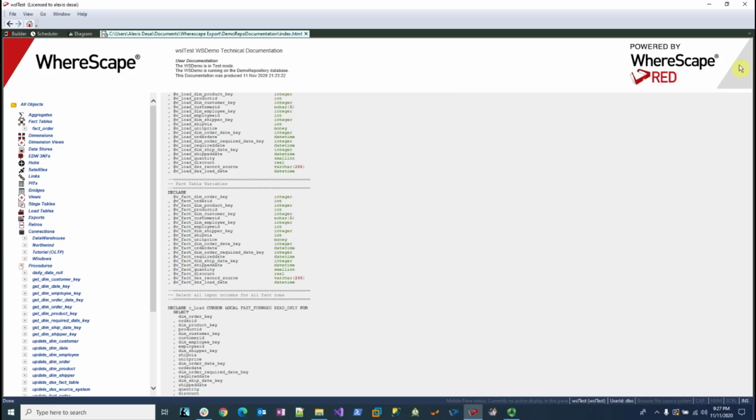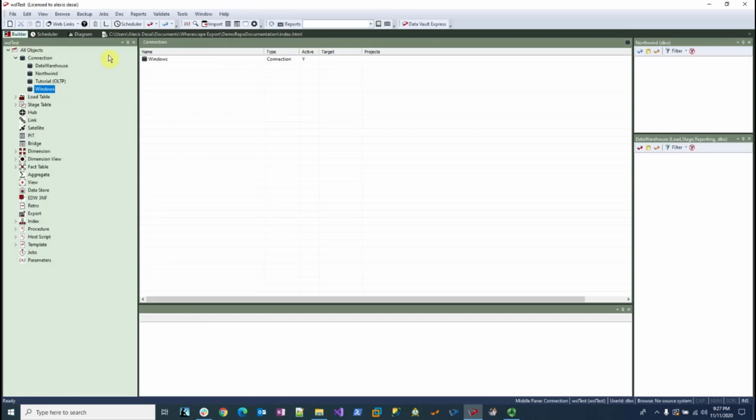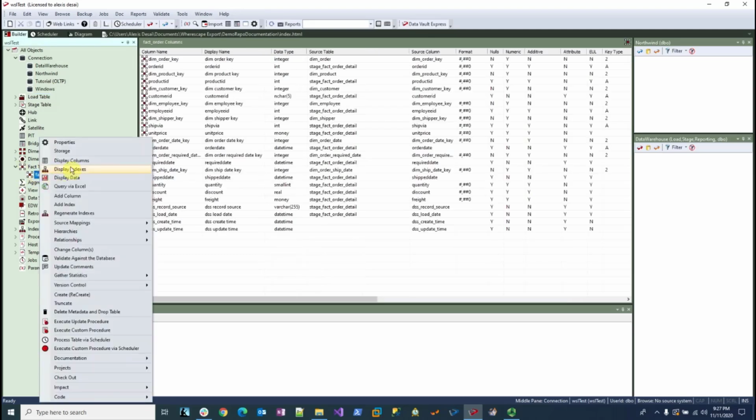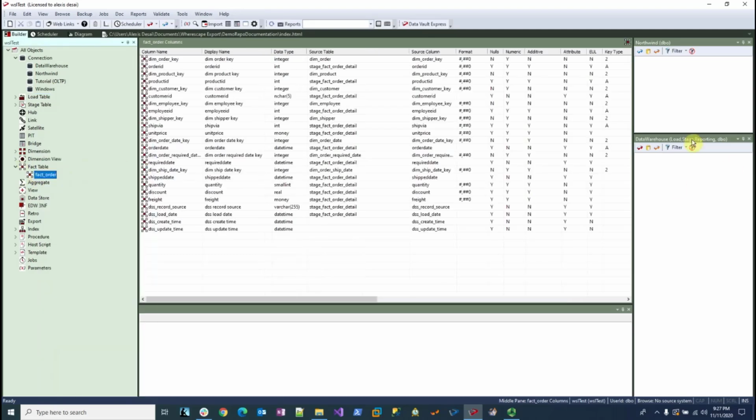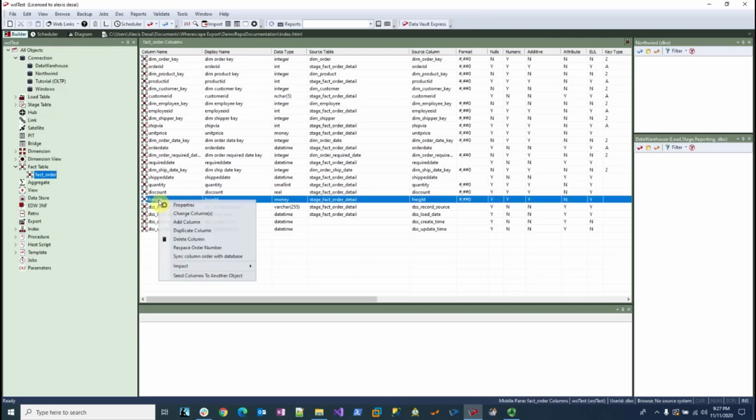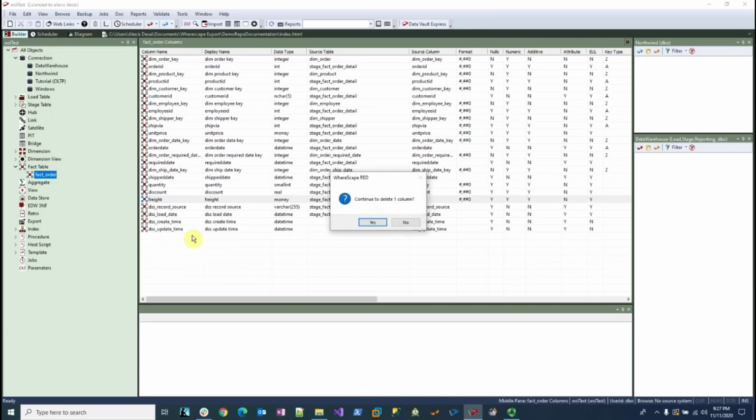So now let's go back to the builder and make a quick change and see how the documentation is impacted. So if I go to my fact table and I display my columns, I can see that I have this freight column that I no longer want to have in this table. So I will go ahead and delete the column.